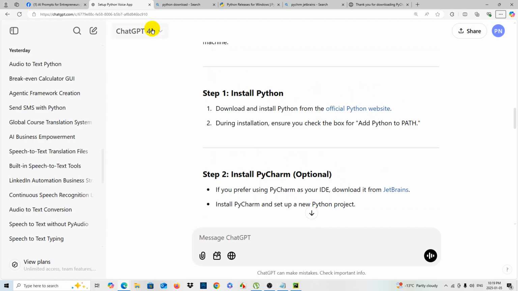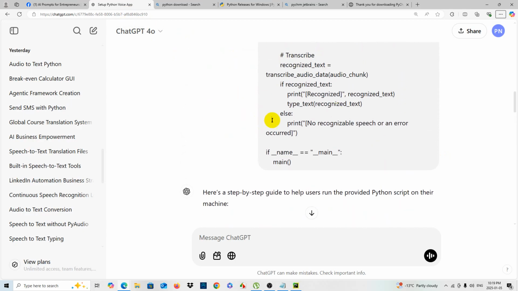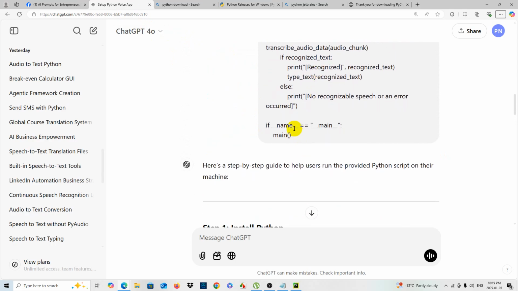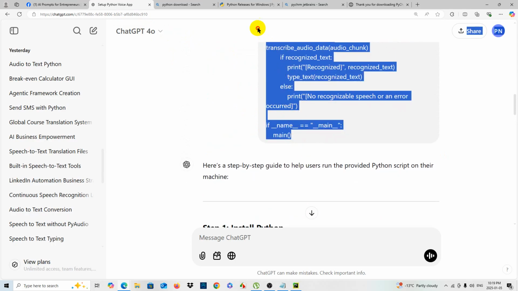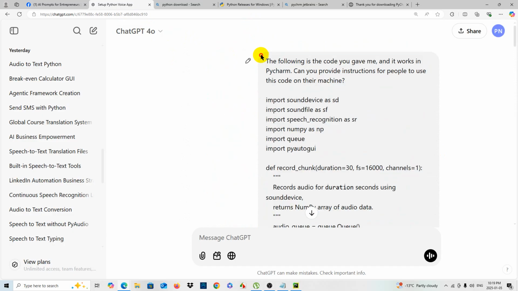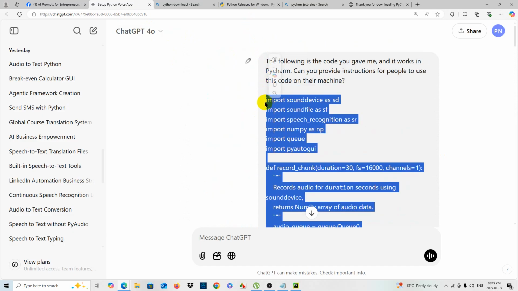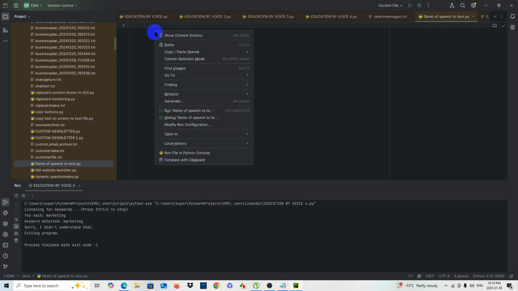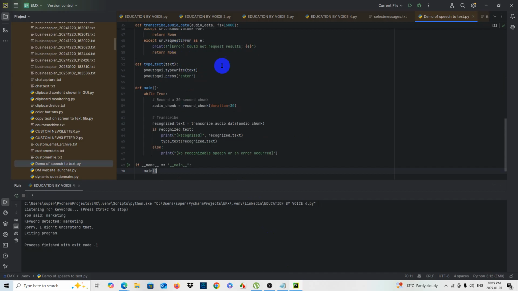And so this is the page. I'm gonna put this link in the show notes below, but this is where you get my code. So all you have to do is just grab all of this, go all the way up, and you have to stop here. So this is the code, right? So just copy it, and then you go back to the Pycharm environment and you paste it. So now you have the code.